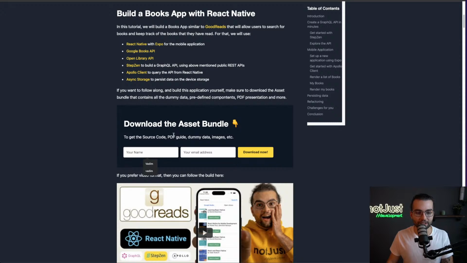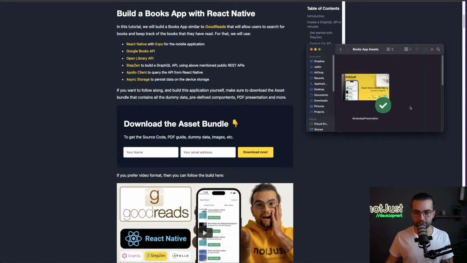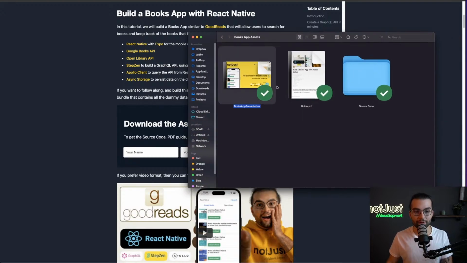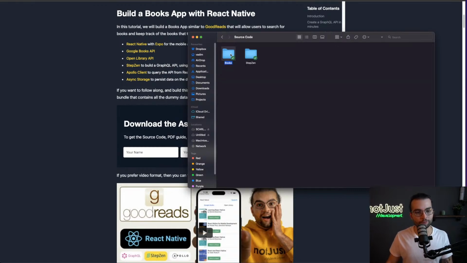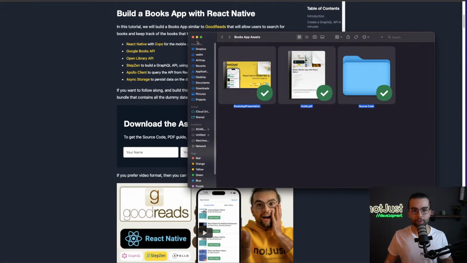So download it from here and you should receive a folder with the PDF presentation that I have, with a step-by-step guide in a PDF format, and also with the source code both for the application and for our StepZen. So all of this information is here and is going to help you move along this tutorial.